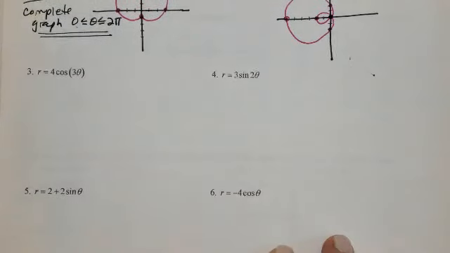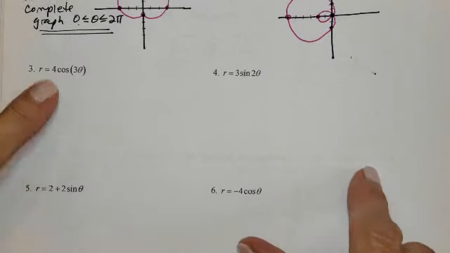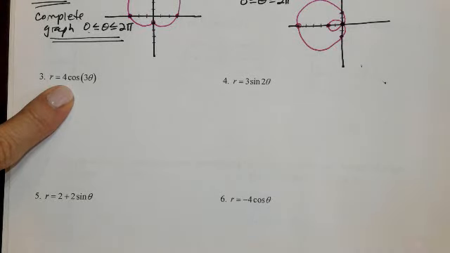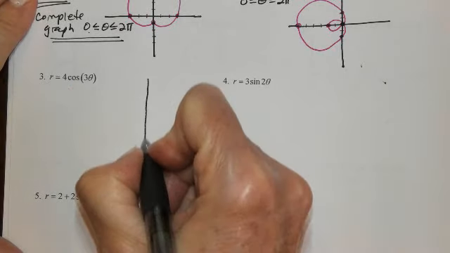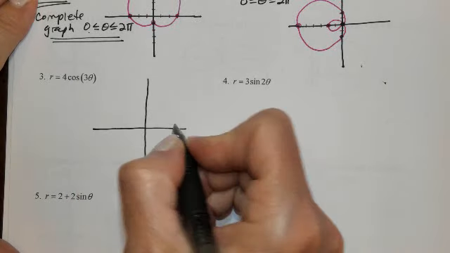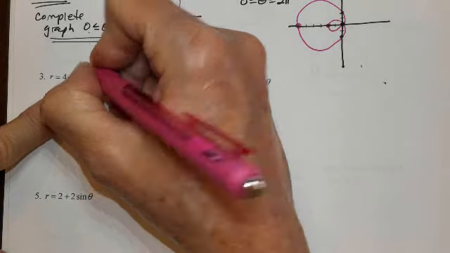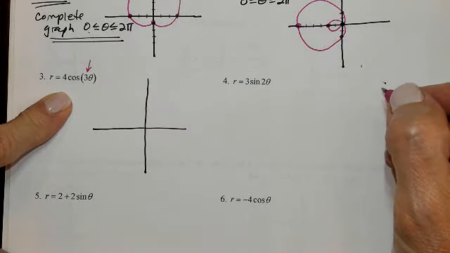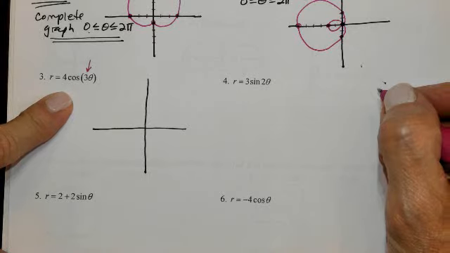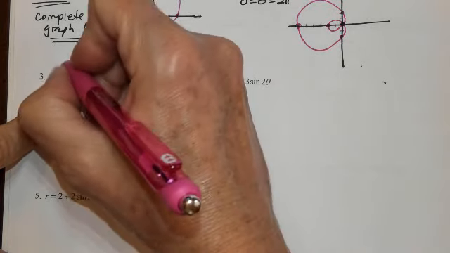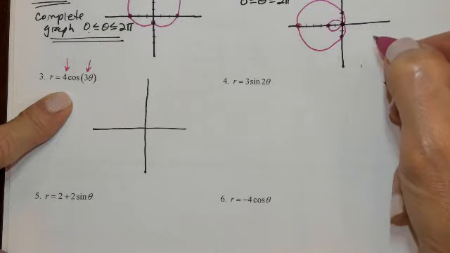Alright, next up. This is not a limacon. It's something else. So if you want to play on your calculator and go find it on your calculator, go for it. I'm going to show you how I would do it because we don't need a calculator for this one. I see a number here. This is a rose. Okay, it's a rose. And each petal of the rose has length 4 units. Each petal does.